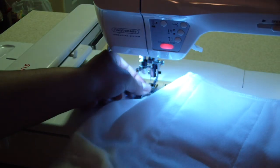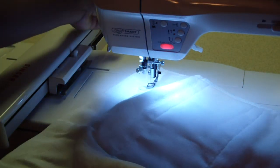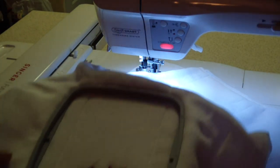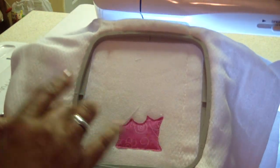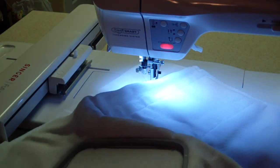So now I'm going to replace this because, you know, you need to. But also, you don't unhoop it at all. If you unhoop it, you're going to mess up where it was, and it's not going to sew exactly where you want it to sew.